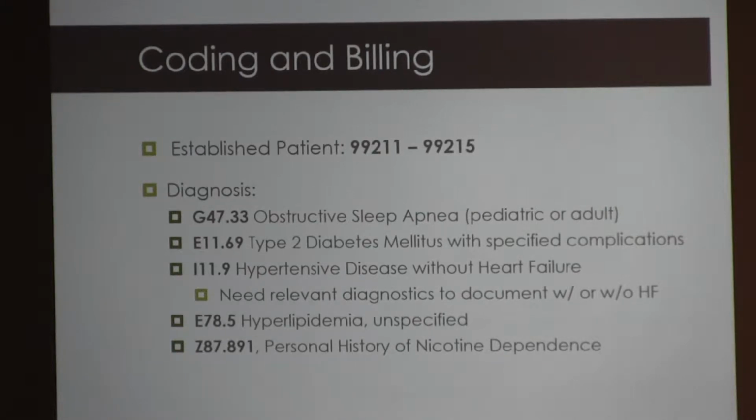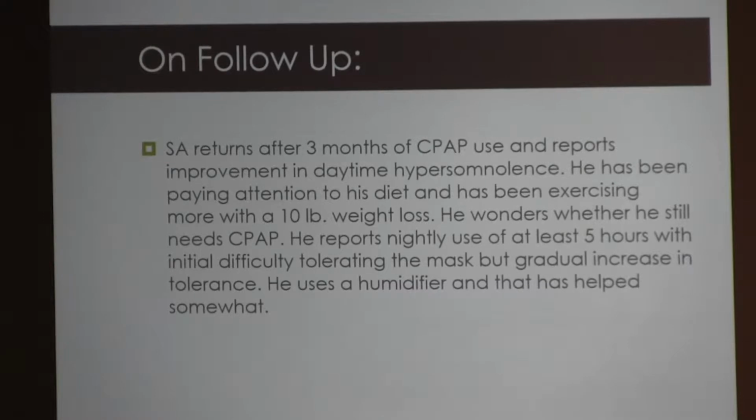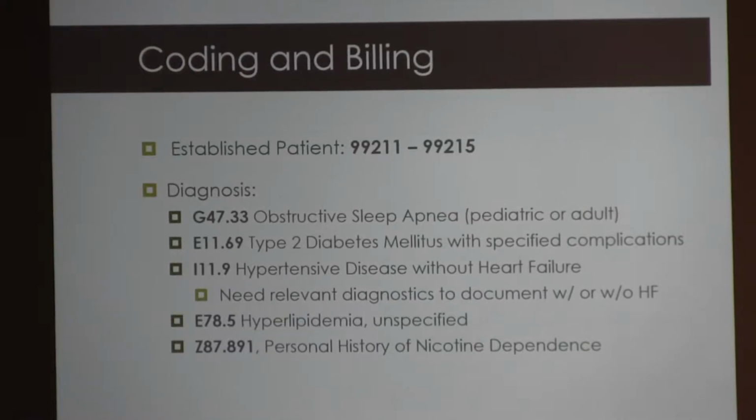The diagnosis that we would use here, well, we can't really say if it's 911 to 215 because we don't have any documentation for the follow-up, but essentially we need a complete history. We would already have collected all of the medical history, the family history, the social history. That should still be included in your follow-up. Even though you only need 2 of the 3, that should still be included for a full assessment.